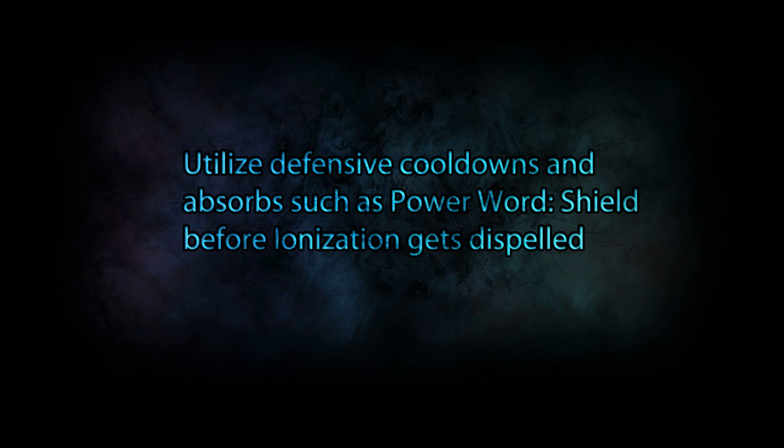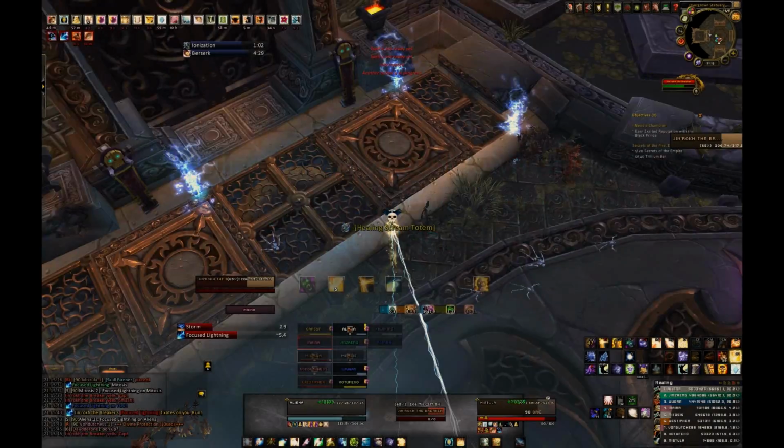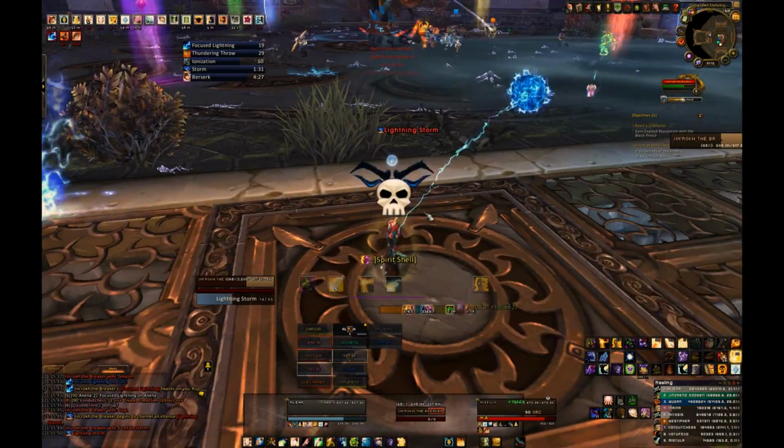It's worth noting that if you have a Disc Priest on your team, they should make an effort to use Power Word: Shield on people that are about to be dispelled to mitigate some damage. Any other defensive cooldowns your raid team can use certainly helps too.